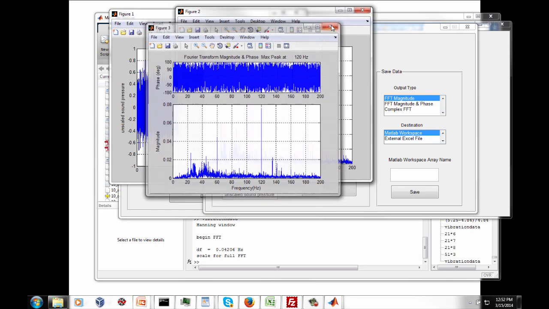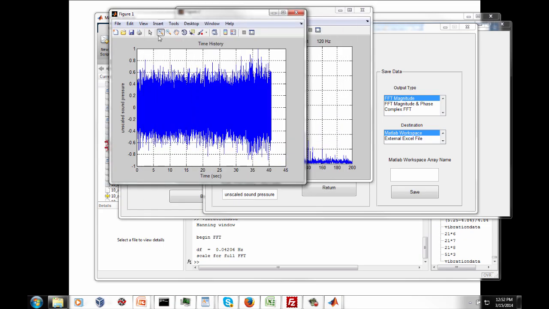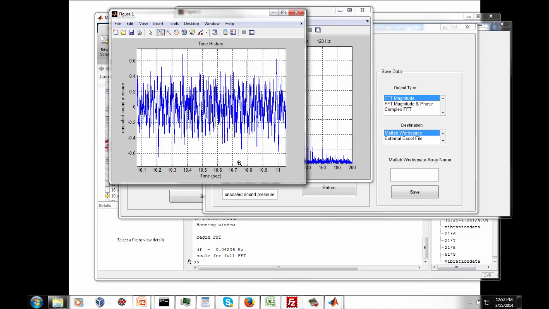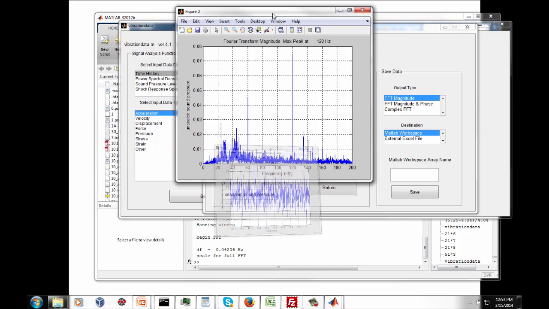Ignore the phase angles. So here's our time history. Let's zoom in. Well, somewhat random, but possibly with some distinct sinusoids buried in that signal as well. In fact, here you can see there are different spectral peaks that occur. Now, we're not going to be able to identify all those spectral peaks. That's not going to happen because I just didn't have enough information.